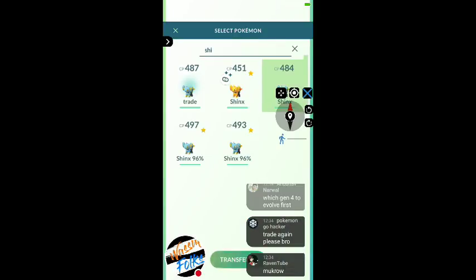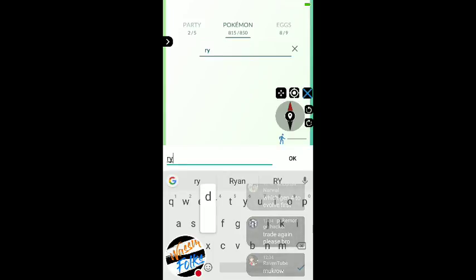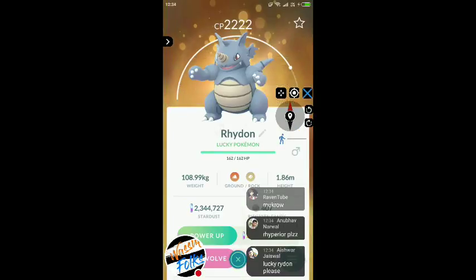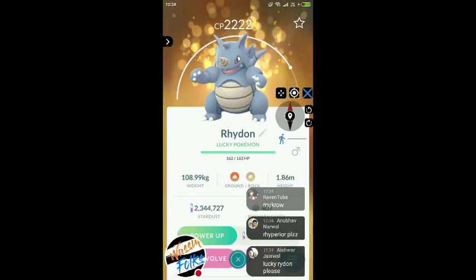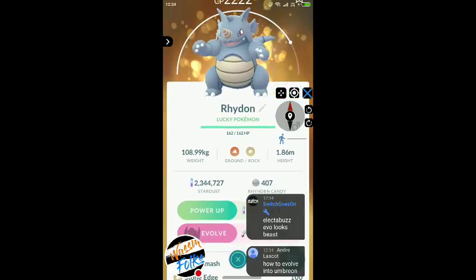I have Shinx. Lots of Shinx, by the way. Macro. Shiny Macro, I have a Rhydon, okay, wait, I have a Rhydon, Lucky Rhydon. Rhyferior, please. Two votes to Rhyferior and one vote to Macro. Two, Lucky Rhydon.